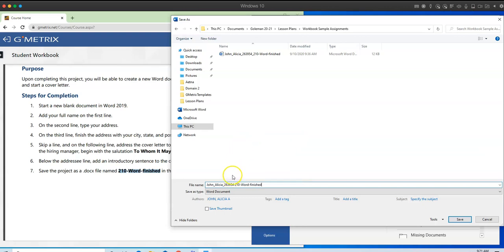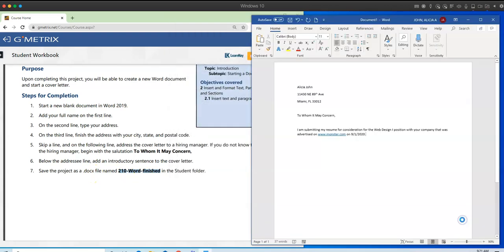So one more time, make sure you know what folder you are saving your work in. The reason why is because when you're going to Teams and you have to add your work to the assignment so that you can click on turn in, you will need to navigate to that folder where you saved the work. At the bottom, make sure it says Word document. So it has to either say Word document, or you may see an option that says .docx, all right? And then you click save. And that assignment is done.